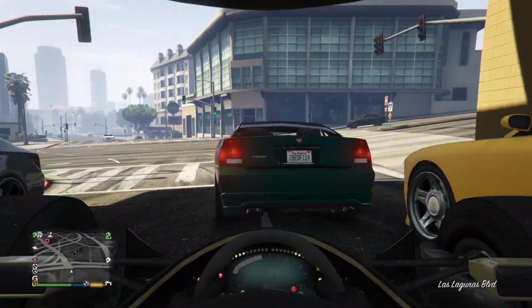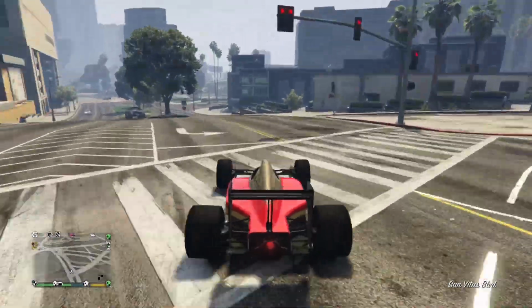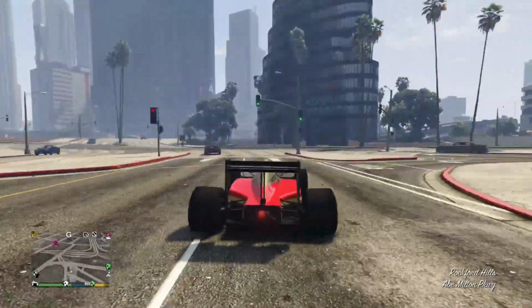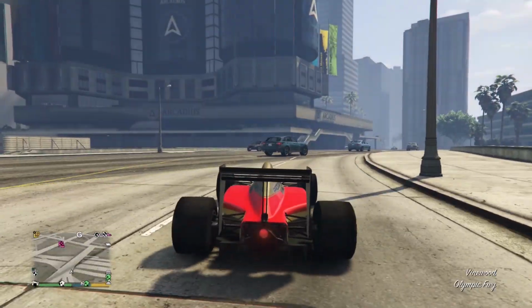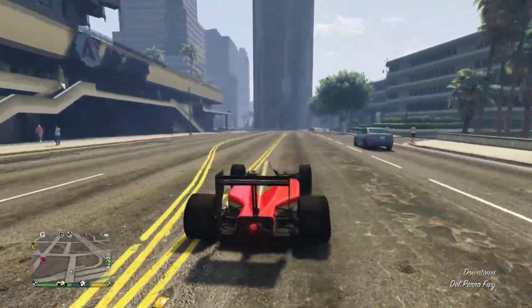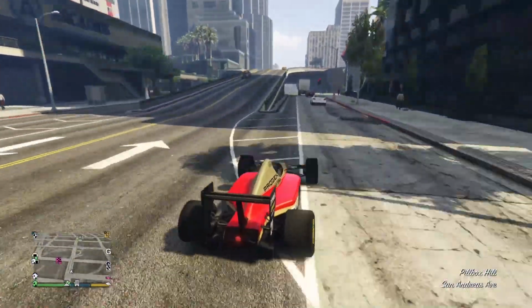Let's brake. Did you see that braking? Oh man, let's hit the brakes on this thing. We do have the super brakes, right? Going top speed and brake. Wow. I am impressed. Now, let's try out the handling on this guy.